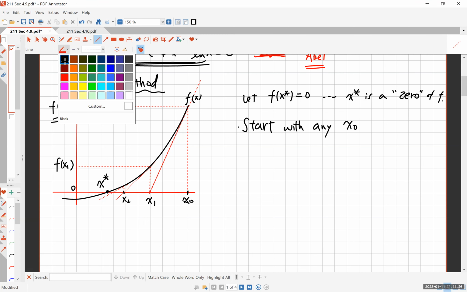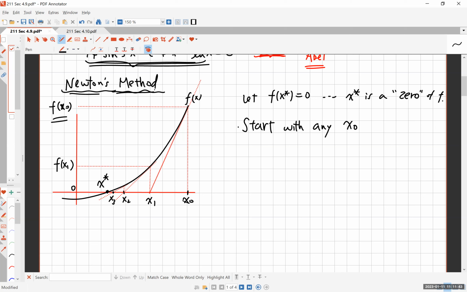Now you notice here in this graph, it gets very, very close to x star, right? And in fact, this method, due to Newton, is so simple but so powerful that by the third or fourth iteration, you almost get a number that's very, very extremely close to x star. And so this is a very efficient method, surprisingly powerful and fast. And so that's why this method is quite famous, okay? Not just the fact that this is associated with Newton.